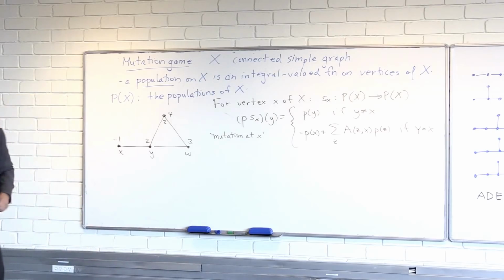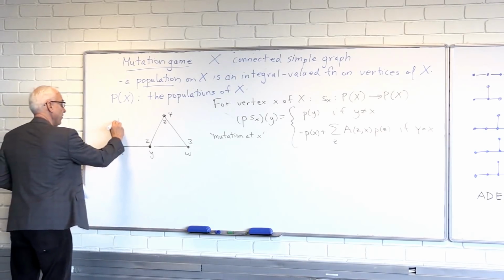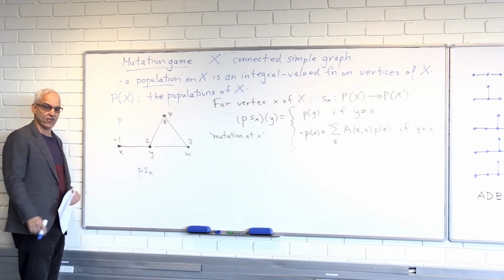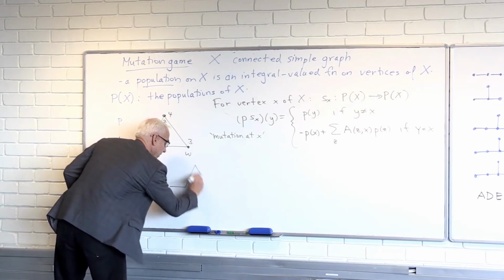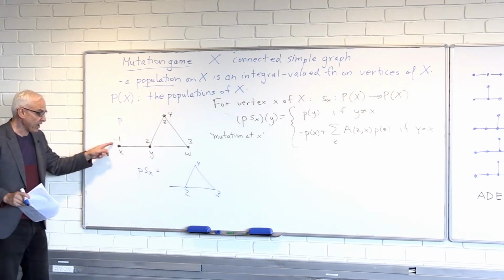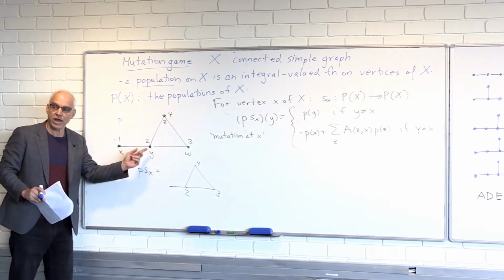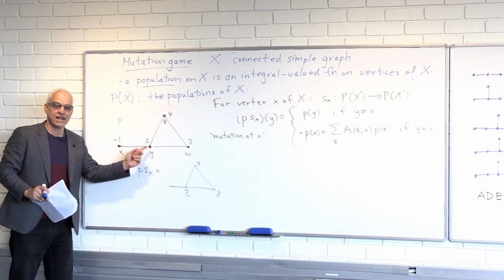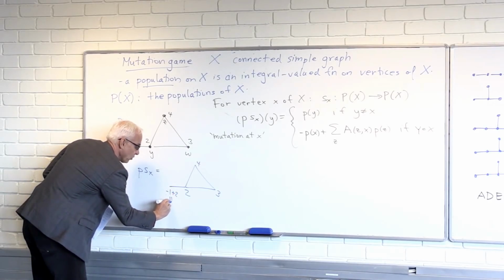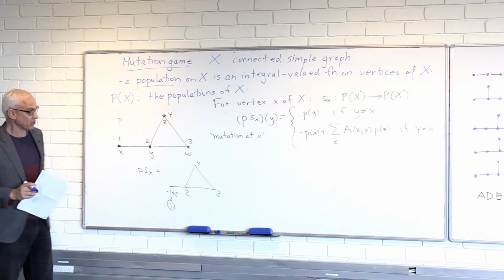So for example, let's see what would happen if we took this population. Let's call it P. And let's look at what happens if we take P and apply the mutation S sub X. First of all, the other population values are maintained. And what happens here is the -1 changes into a +1. Correspondingly, all the directly adjacent neighbors, which is only this one, sends a copy of their population to the clone thing. So we get a -1 plus a 2 for a total of +1. That's the effect of the mutation S sub X on this population.